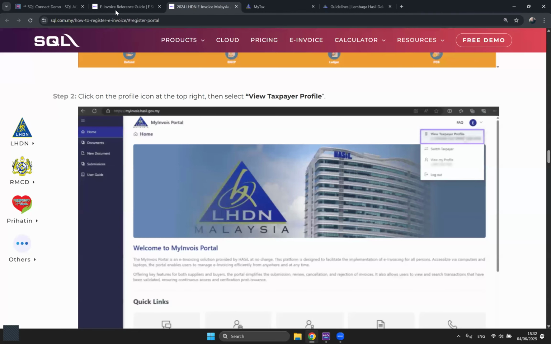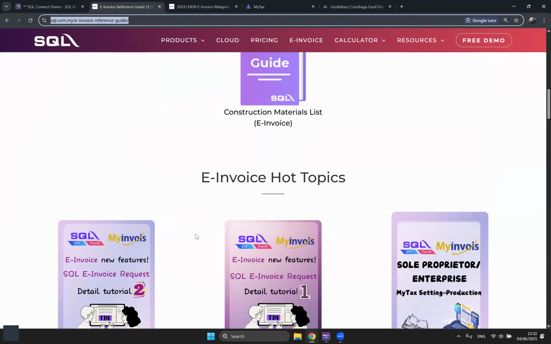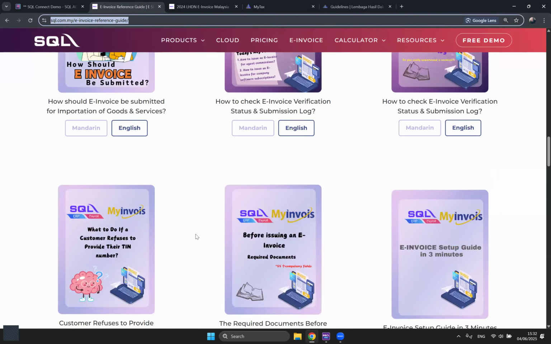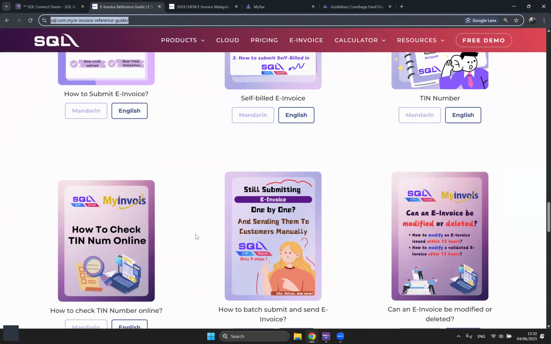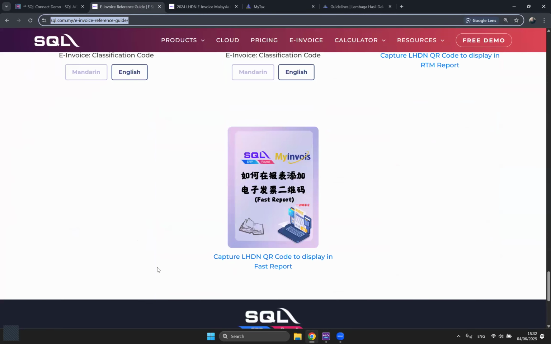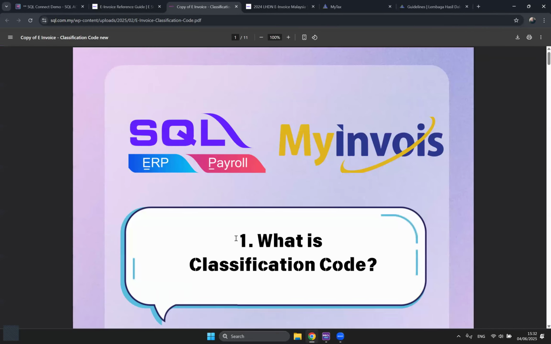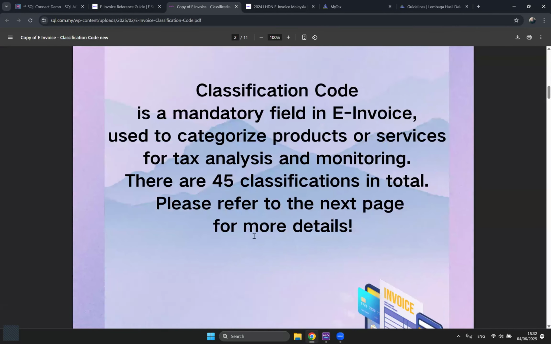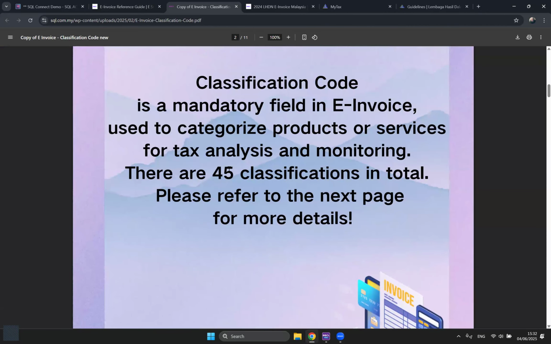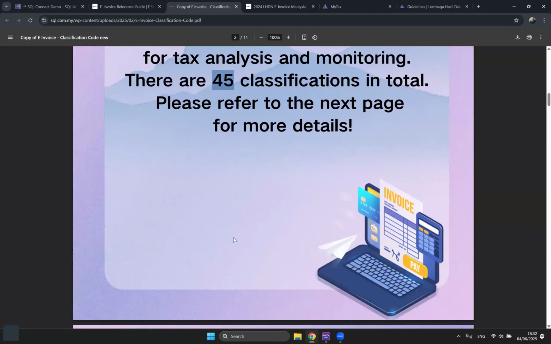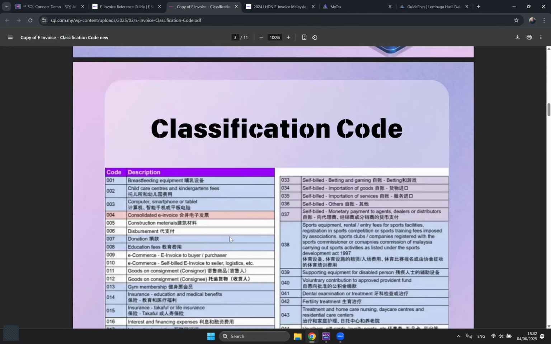In total there are 45 classification codes. Inside here there is an explanation, but it's in the Chinese version, I think. Yeah, this one, hold on. You see, total 45 classification codes.